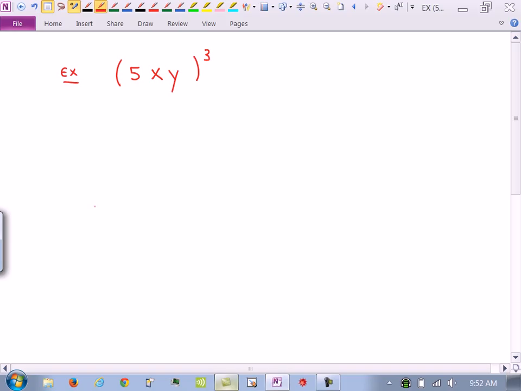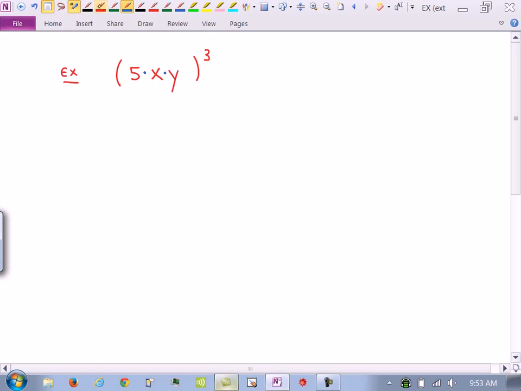So this is different than what we've seen in what way? Can anyone tell me how this is different than what we've done so far? We have two letters. What's the operation between those things in there? Multiplication. So it's a product, right? But now we actually have three things being multiplied instead of two, right? Well, when we had two things in there, each one of them got the power, didn't it? Well, the extension of that is if you have three things, they all three get the power. If you have four things, they all four get the power. If you have 10 things, all 10 get the power. So it's just an extension of what we've already done.